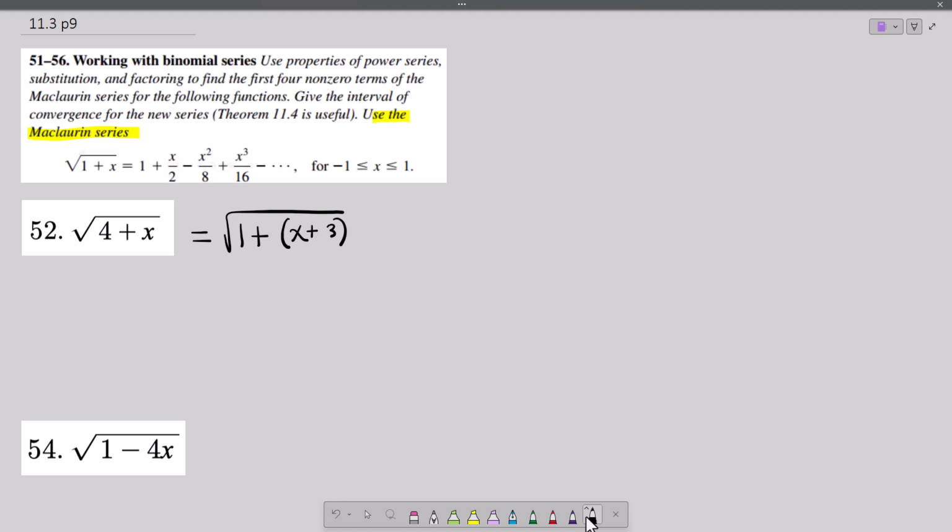So that is a great guess, and we could create a series centered at -3 by doing what we would be doing next. But if we want a Maclaurin series, we are going to have to somehow change this to a 1 in another way. What would that other way be? How else could we turn that into a 1? Favorite math F word? Factor. So if we factor out that 4, it comes out as a 2, and then we'd have 1 plus x divided by 4.